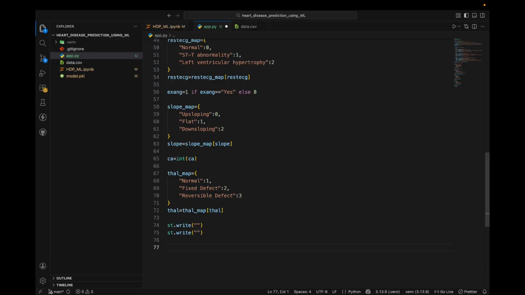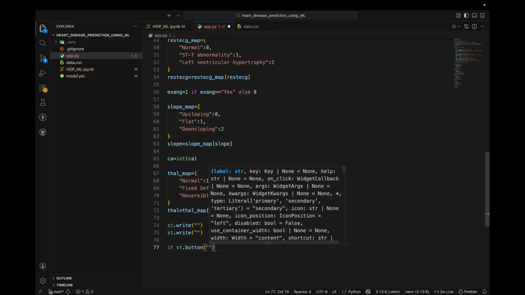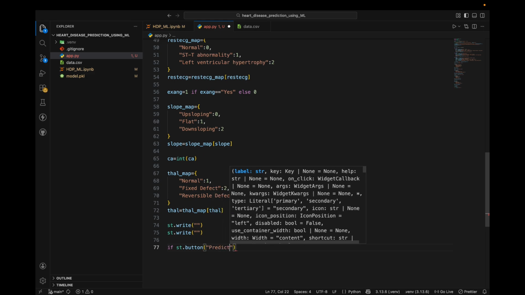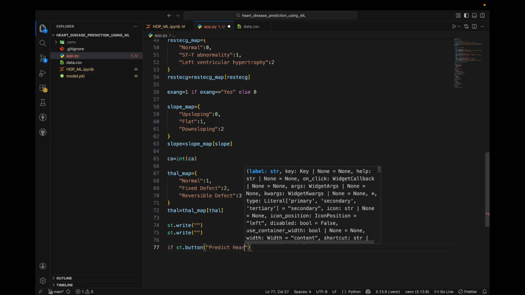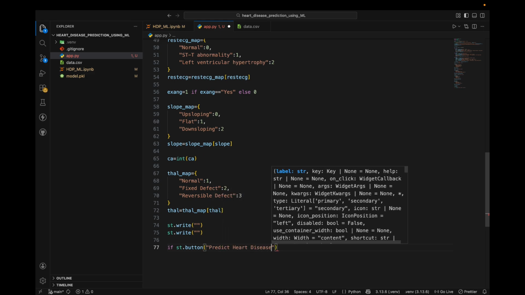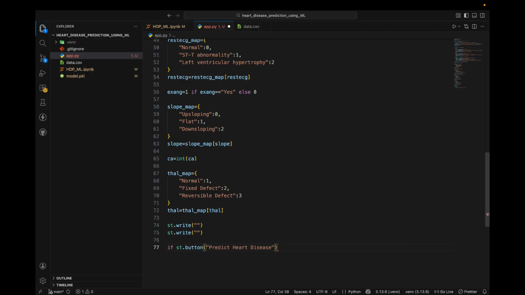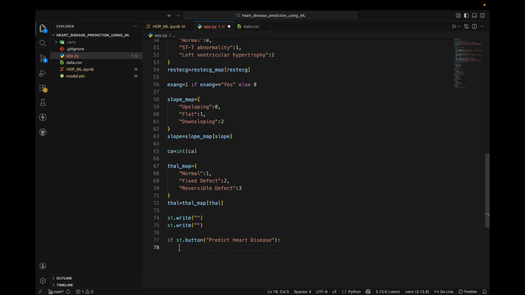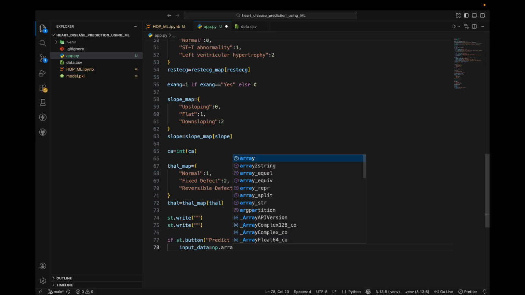So now I'll call if button, and I'll name the button as predict heart disease. Okay, so if the user presses the button, it will get into it. I'll create a variable named input data, and I will convert it into a numpy array.